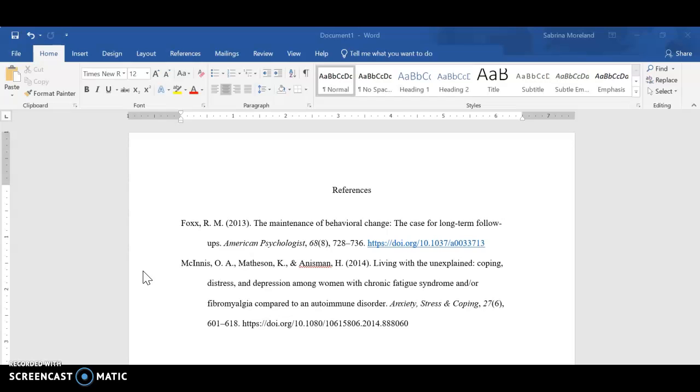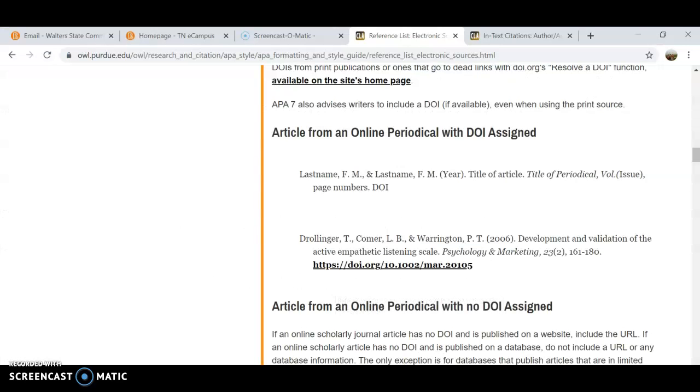So I have all of that set up, and I've already copied and pasted and merged my formatting for these citations. So what I'm going to do is look at the APA Purdue OWL site to make sure these are written properly. Here's the formula that I would use for an article from an online periodical with a DOI assigned. That's a digital object identifier, and the databases normally show us what that is. You don't include the database name, and you don't include the URL if it's there. Sometimes that happens. So we will follow this formula and use these examples just to make sure these are written the way they should be.